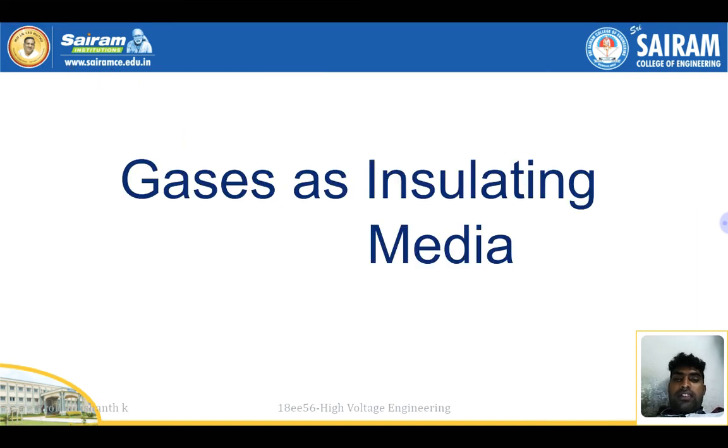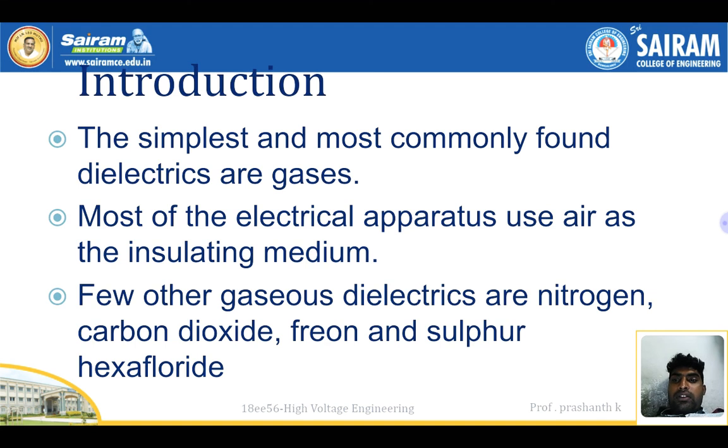So gases as insulating media. The simplest and most commonly found electric insulation is gases, everybody knows, and most electrical apparatus use air as the insulating media. Air is readily available, so air is an insulating material. A few other gases are nitrogen, carbon dioxide, freon, sulfur hexafluoride, SF6 also.